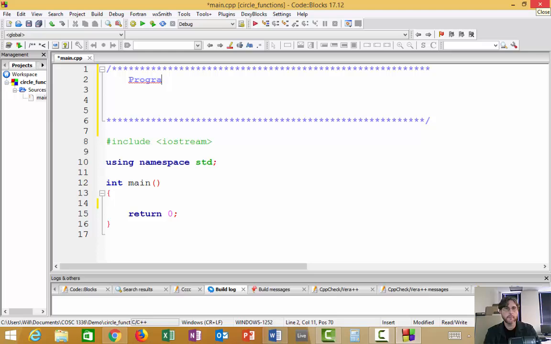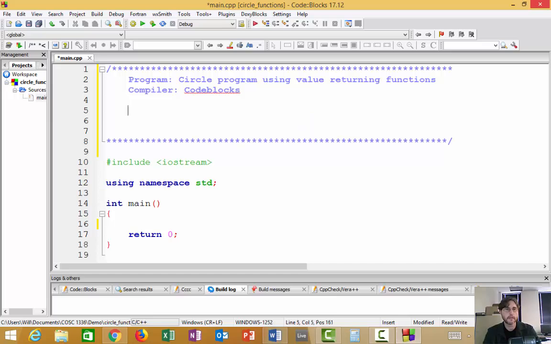I'm going to say program: circle program using value returning functions. You can put your name there if you want to. Compiler: this is CodeBlocks, but you can put Dev C++ there.